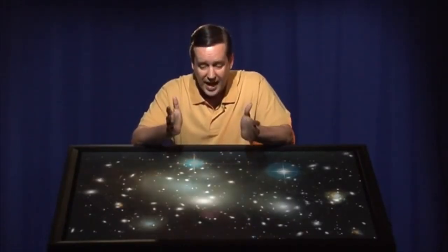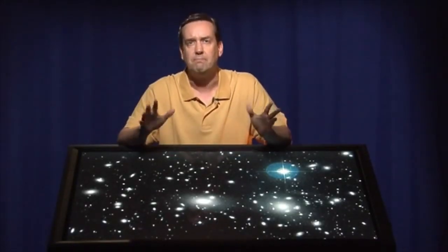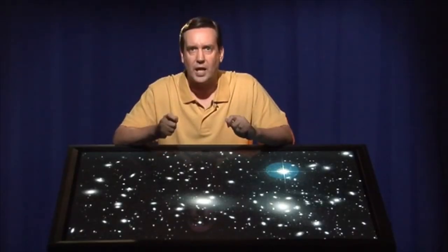What's interesting about these different shapes is, well, when you look at the full Coma cluster, you see many more ellipticals and lenticulars than you would expect. If you take a galaxy and you let it form in isolation, not really near other galaxies, you tend to get spiral galaxies. Spiral galaxies seem to be what nature prefers when you form a galaxy in isolation. But when you look inside clusters, you find many more ellipticals and lenticulars.